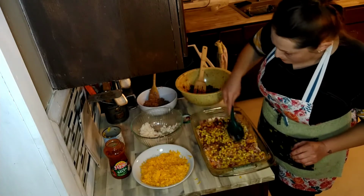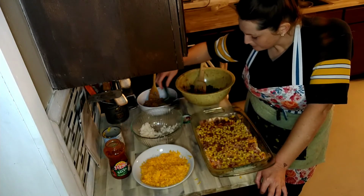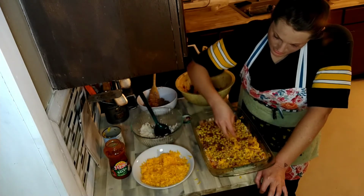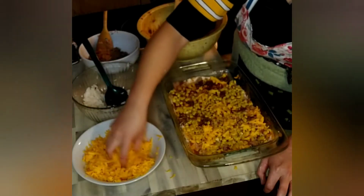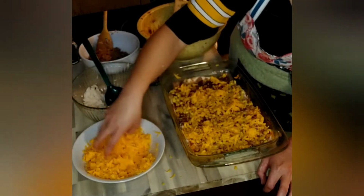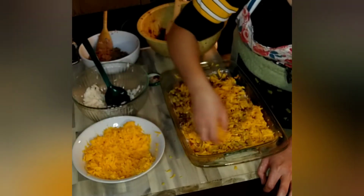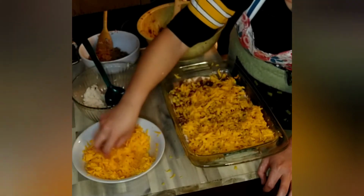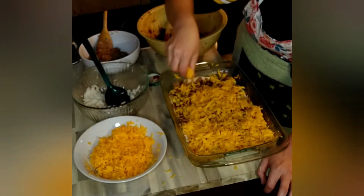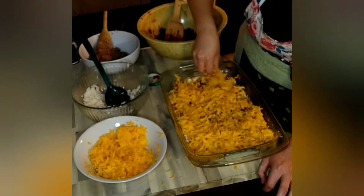Let me just spread that around a little bit. Oh my gosh, this smells incredible. Where does this go? On the rice? And then cheese. More cheese. I still can't believe I'm supposed to use all of this cheese on this thing. And it says sprinkle, like it should say put a thick layer, like an inch layer worth of cheese on there, because in order to get through all of this cheese, if I just do a little sprinkle, I'm not gonna use all of the cheese that it calls for.